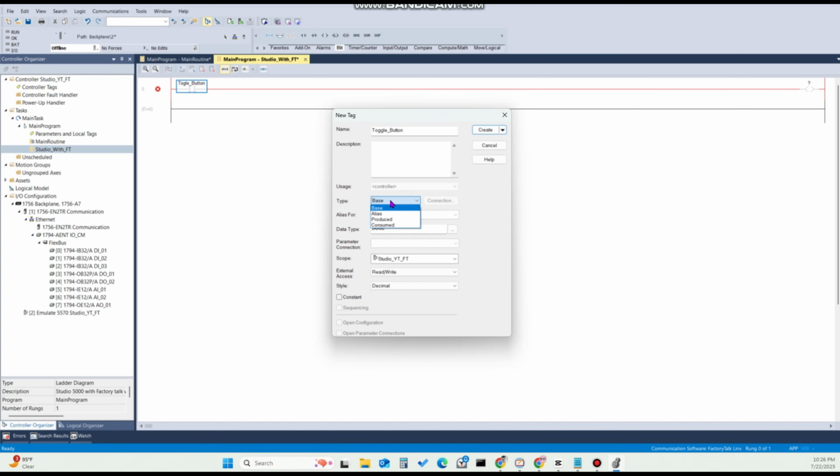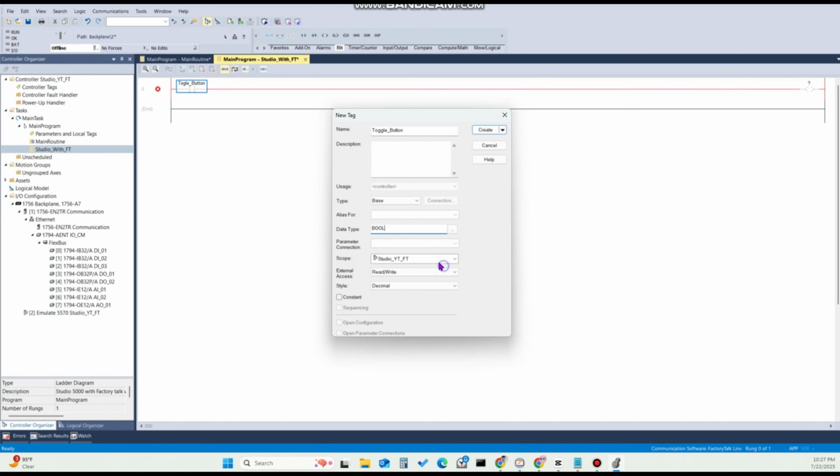Field tag means input output tags, and produce and consume tags for sharing data from one PLC to another PLC. Here the data type is BOOL, because the data type should be BOOL for 0 and 1 conditions. For scope, always select your project name.